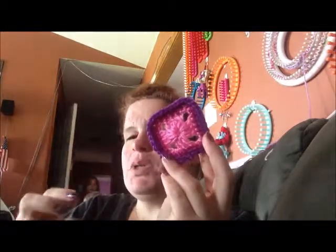I don't know, you guys can tell me what you think about that, if you think it would work, or which way you think would be best. And I might play around with that and try. I haven't found one, like I said, for the rain or a teardrop shape granny square. But I haven't given up. I've actually played around a couple times over the weekend with ways to make a teardrop or a water drop shaped granny square.